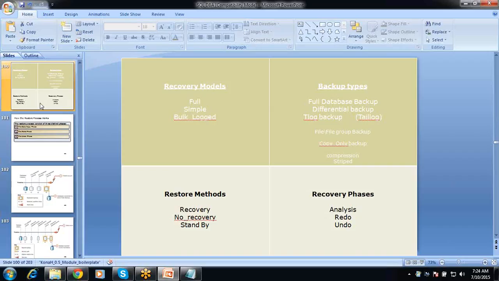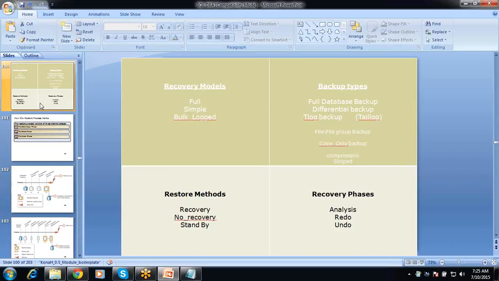With the recovery method, after your backup restoration, the database will come online. That means before it completes the restoration process, it will complete the recovery phases as well. That is analysis, where it will read the data, and then redo and undo phases also will happen.